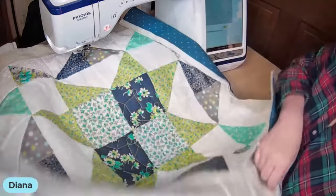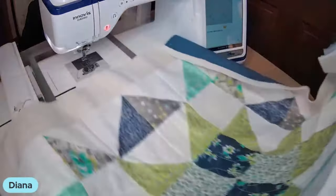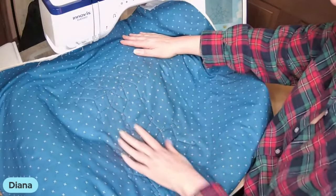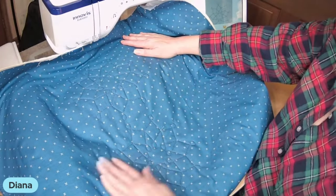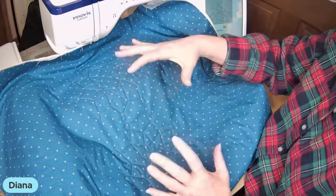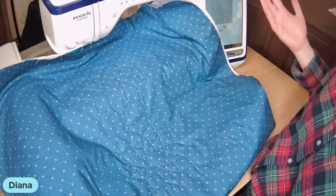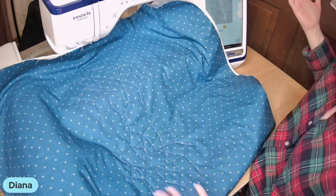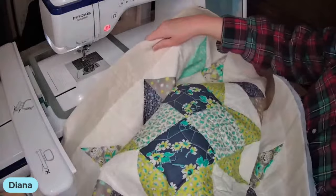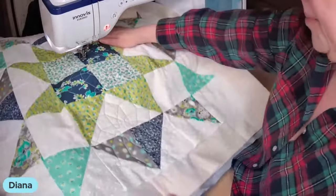But you don't see this blue color coming through in the front here. And that's looking great. But let's turn it over now and see the difference between these. Are we getting any bunching? No, not up and down. We're not getting any bunching up and down. Although, again, I will say that when this shrinks, if it does shrink that 3 to 5%, there will be, because there are some small spaces here, but no smaller than you would get with free motion or long arm quilting. So you're definitely going to get that puckered old timey quilt look. And again, I say go for it. I love it.